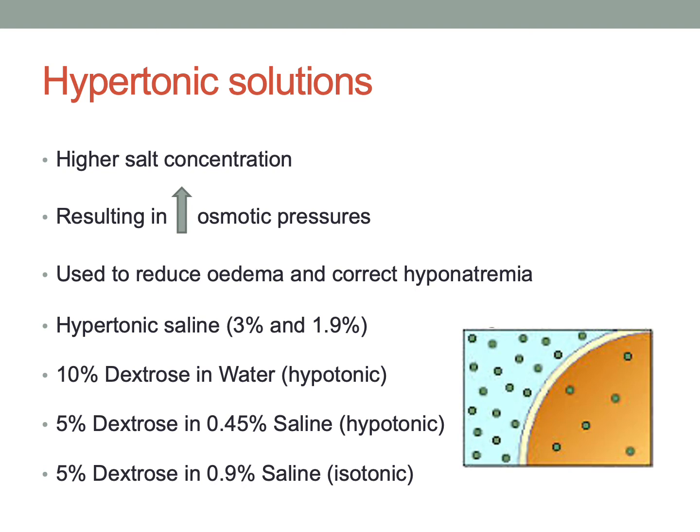10% dextrose is a hypertonic solution. Once the dextrose is used up in the body, the solution becomes water and is therefore a hypotonic solution. 5% dextrose and 0.45% saline is a hypertonic solution, but again, once the dextrose has been used up by the body, it becomes a hypotonic solution, and therefore the sodium concentration is lower than that in our body. Whereas 5% dextrose in 0.9% saline becomes an isotonic solution once the dextrose has been used up.